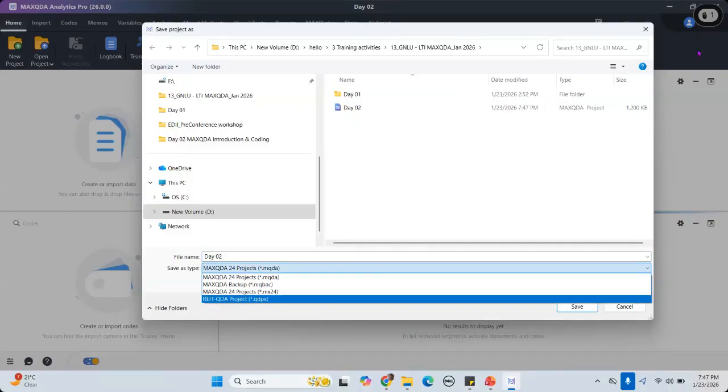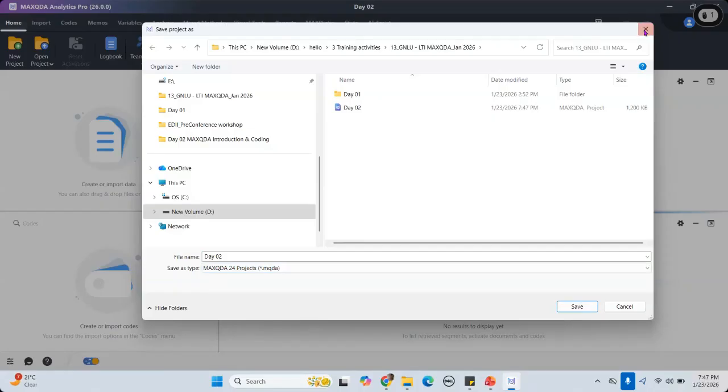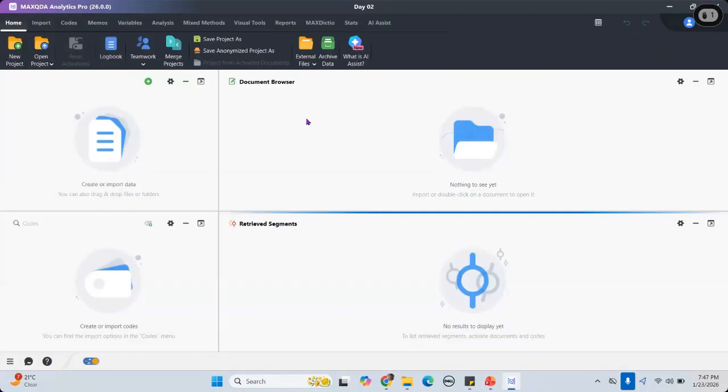Please listen to me. Right now, I'm working on MAXQDA. We have actually installed version 26. The outside version is 24. I don't know whether those who installed the pre-trial are looking at version 24 or not. But when it comes to the Analytics Pro license that I gave, it is 26.